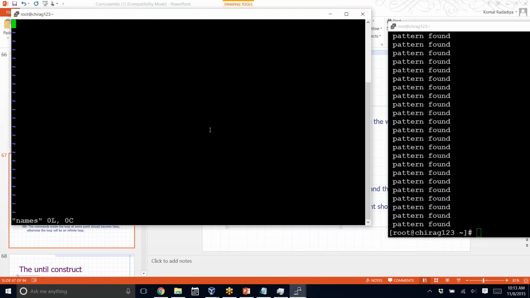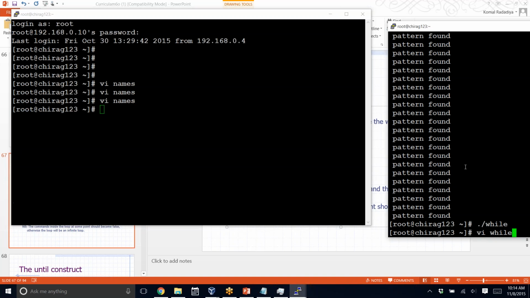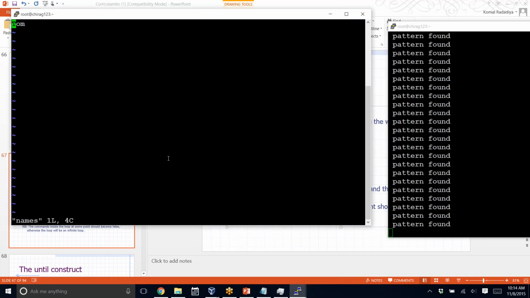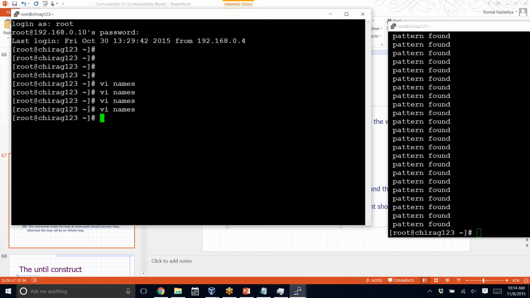So what happens when I run it again? If I run it just like that, it will not do anything. But if I add the word called Tom and then run it, it'll keep running, right? And when will it stop? It will stop only when the condition is false. Till this file has Tom in names, it'll keep doing it. As soon as the name is removed, it's gone. That's it. You see the difference here?